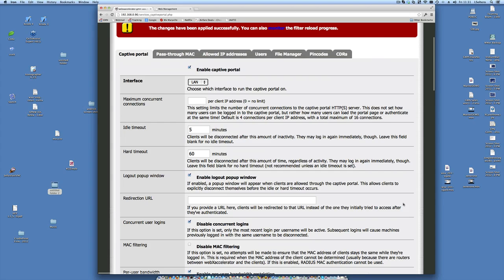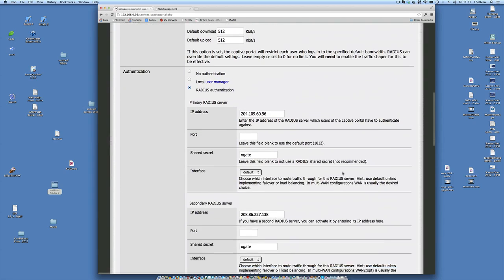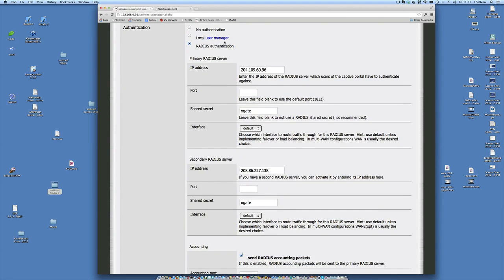Okay. So the PIN codes get authenticated against a server. If you go down here to this authentication method where it says radius server, these are the two radius servers at our location on the internet to do the authentication. So we generate PIN codes and give those PIN codes to you, and then when that user enters those PIN codes, they are authenticated against one of these two servers on the internet.